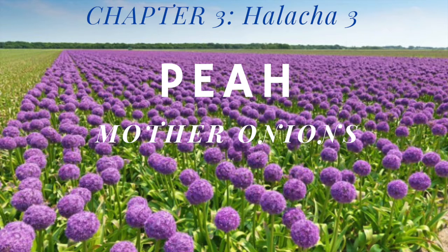The whole area. You just give one peah. So effectively, what they're saying is that the gap between the plots of onions is not going to divide them at all, and they're saying that it's not going to create the same kind of division as if they left it fallow, and that there's not this kind of interruption.